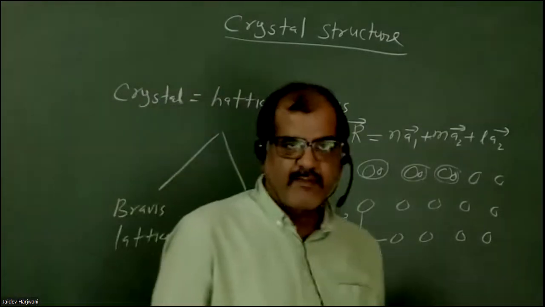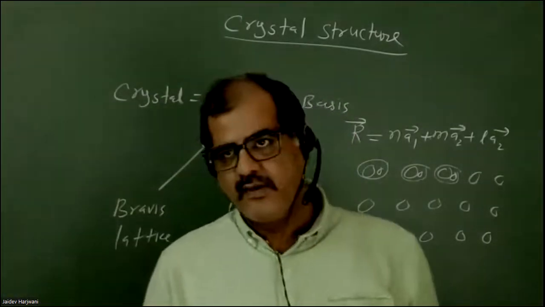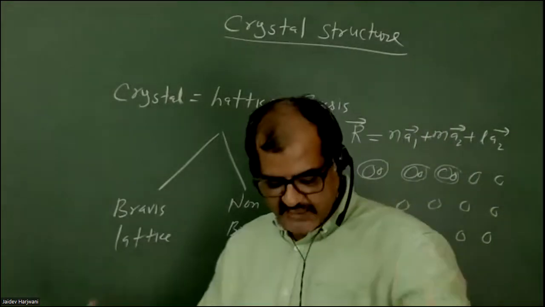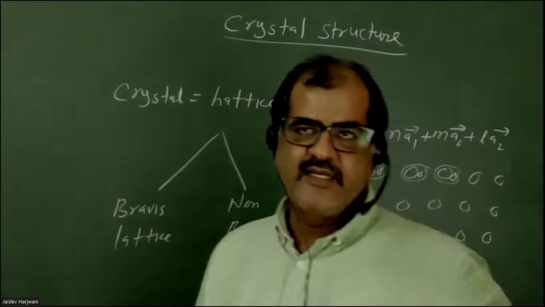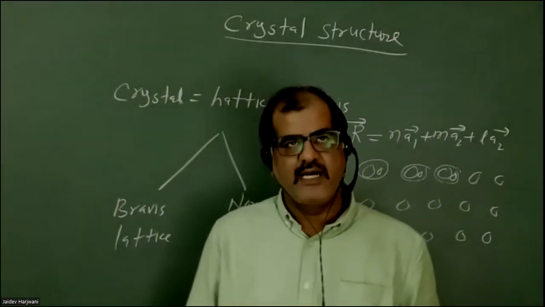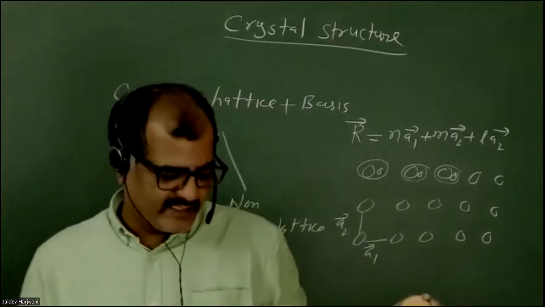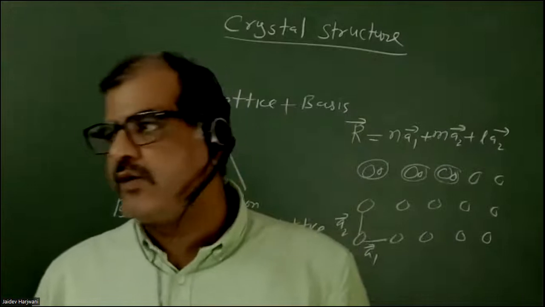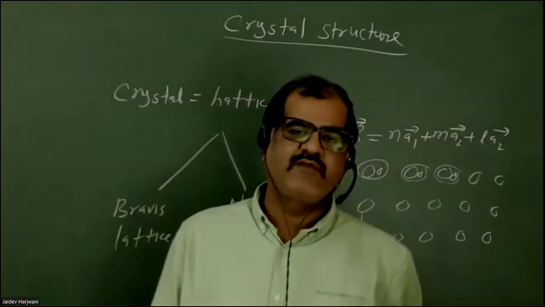Unit cell is the fundamental building block of a crystal, which when it repeats itself in its dimensions in all directions, can recreate the crystal. And for unit cell, I told you there are two types. One is the primitive unit cell and the other is the non-primitive unit cell. Non-primitive unit cell we also call the conventional unit cell.